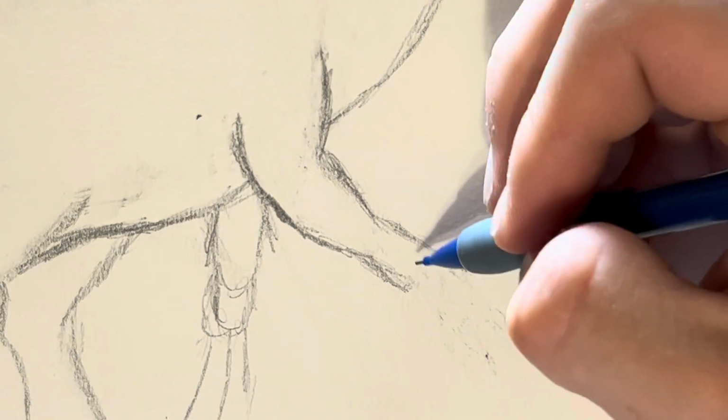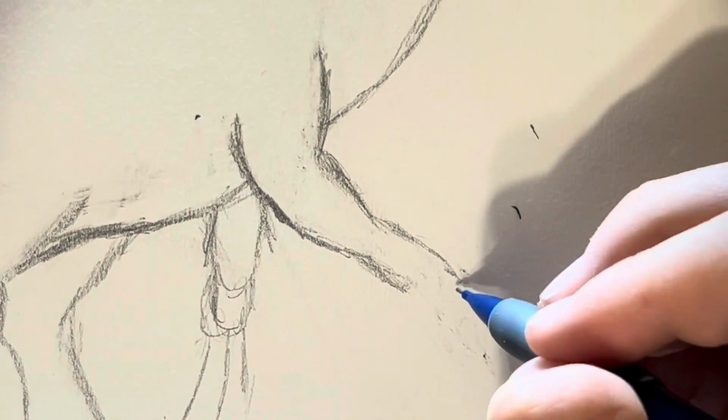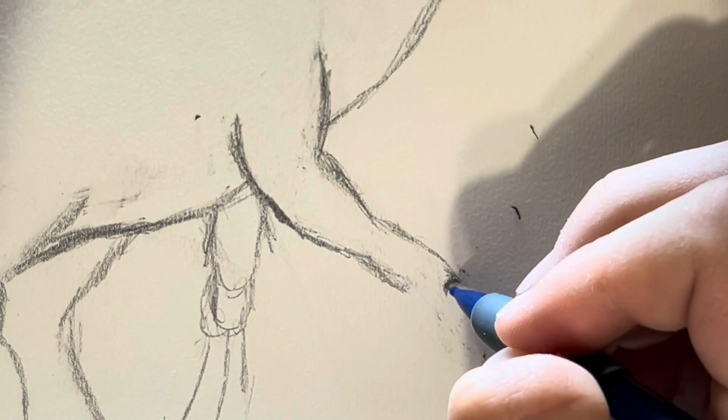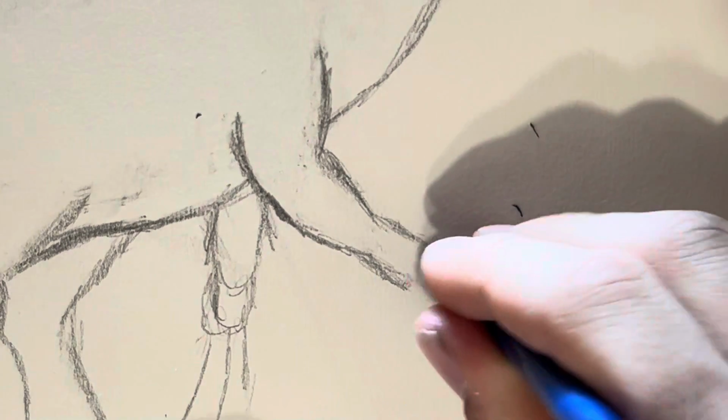There we are. So now let's draw the hand here. We won't make the fingers too long, I don't think. We'll make this part indented here, because that's where the claw is going to be coming out. Might make it a bit smaller than that though.